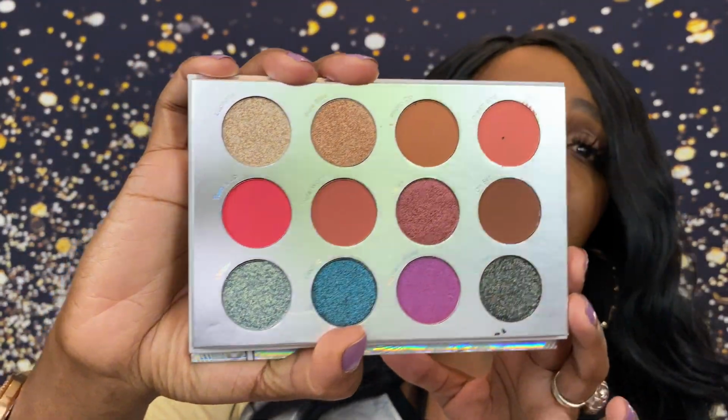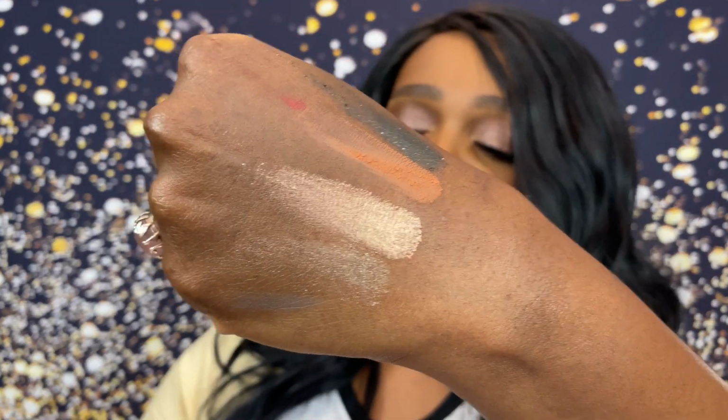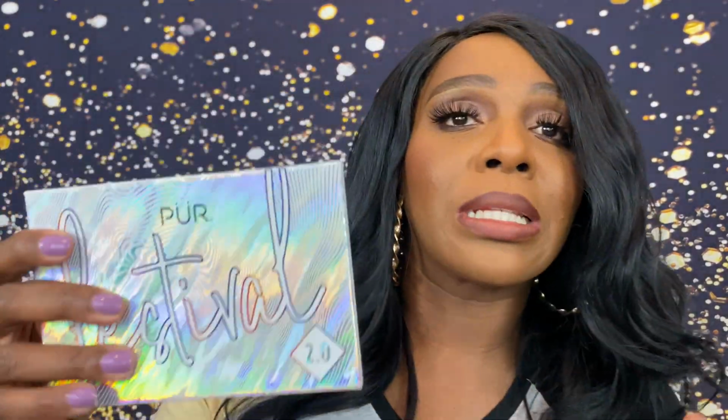Oh my God, BoxyCharm, really? I need somebody to tell me in the comments below when this palette came out. I'm gonna go ahead and swatch it because I can't gift this because, oh, the black is just, ugh. BoxyCharm, BoxyCharm. That's how some of those colors swatched out, guys. I'll do this purple shade right here too. That's it right there. It's pretty. I'm so disappointed because it just looks like an old palette.